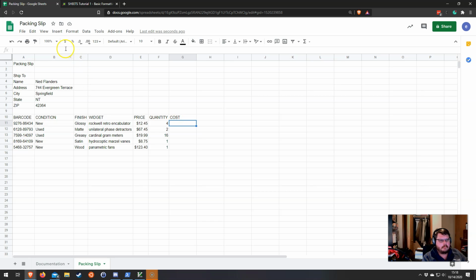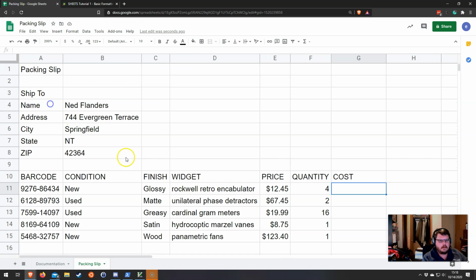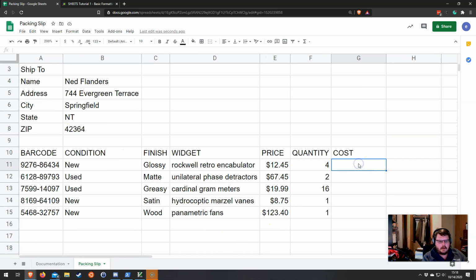Let's make this bigger. Let's make this, say, 200%. So in here, we hit equal sign, and we just click on these cells. The tutorial in the text says to type it, but I'm not going to. I'm going to click on the price, and I'm going to hit the asterisk to multiply, and then I'm going to click on the quantity, and then it's going to give me my result. And notice that it automatically detects that this is going to be in the money format, because this one's in the money format. So it's going to create this one as a currency as well.